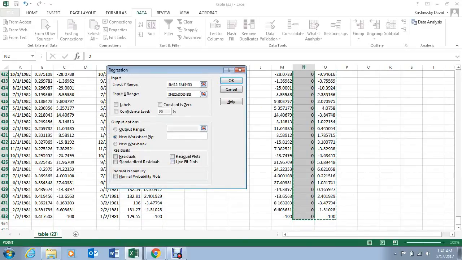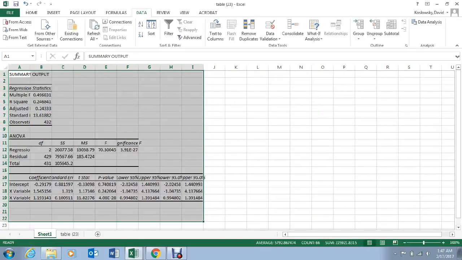Now we're going to leave the constant unchecked. We want beta 0 or constant. It's just good practice. It adjusts for constant unknowns. And so we're going to say okay.